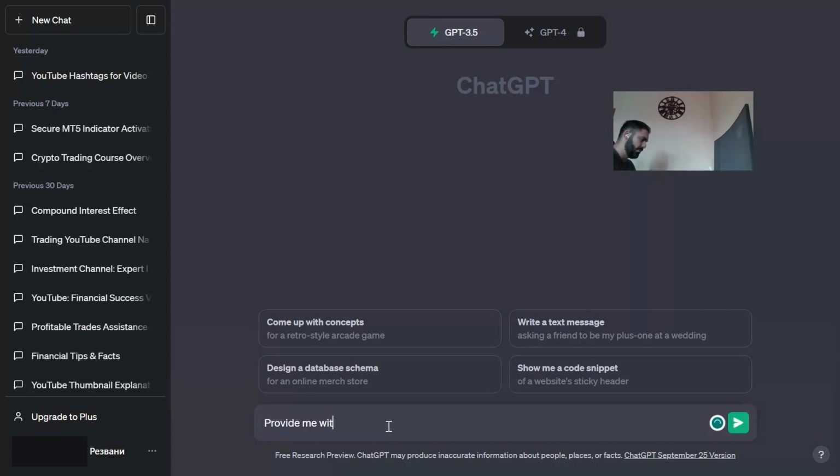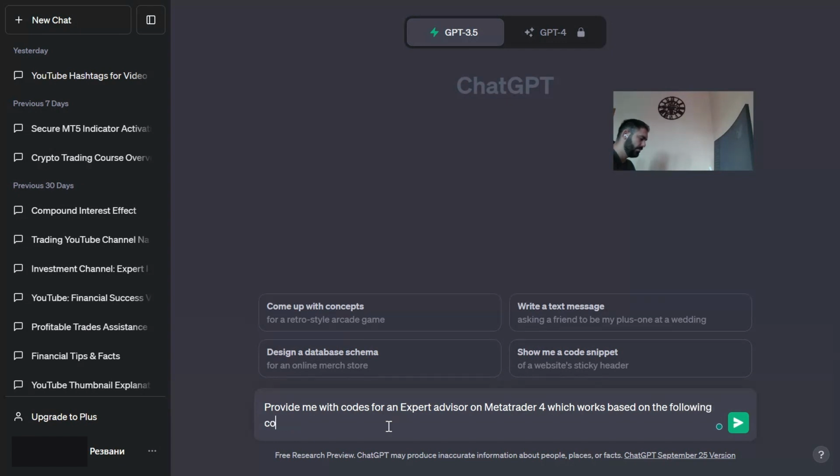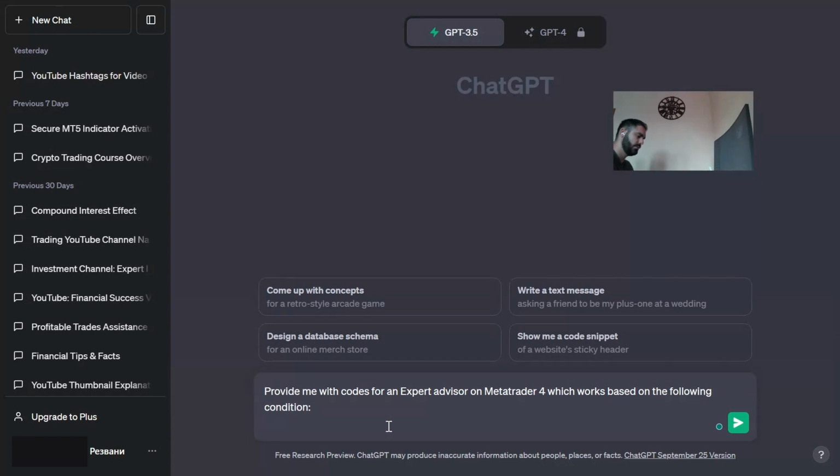Provide me with codes for an expert advisor on MetaTrader 4 which works based on the following conditions. All right.